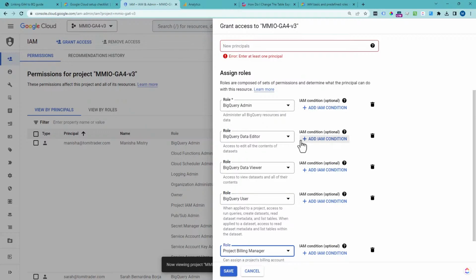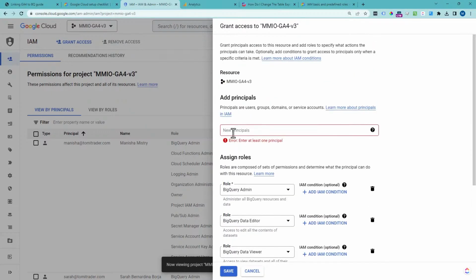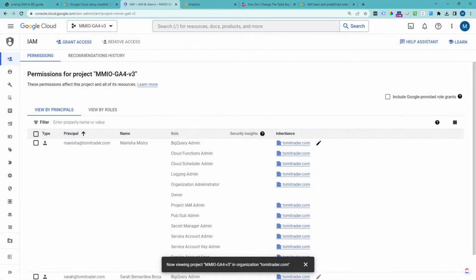I'm not going to hit save because I don't have an email, but I recommend you enter one. And you can enter multiple emails here. So if you had you and a teammate, you could enter that and then do another one. Okay. So I'm just going to pull out of here and I'm going to hit cancel, but you would hit OK. Alrighty, so now your project is all set up and done.